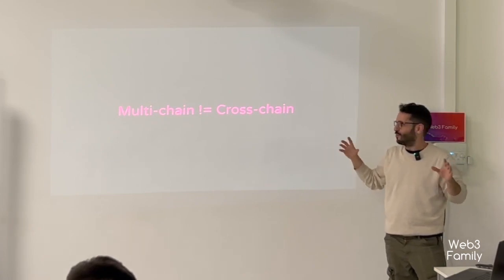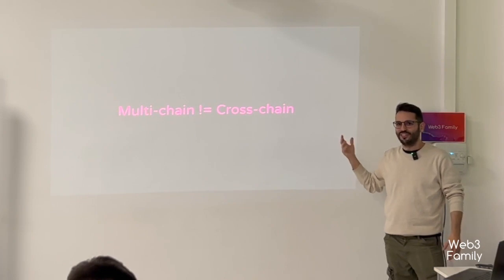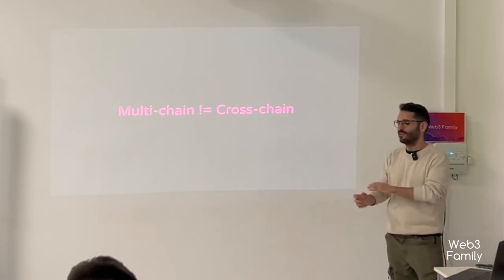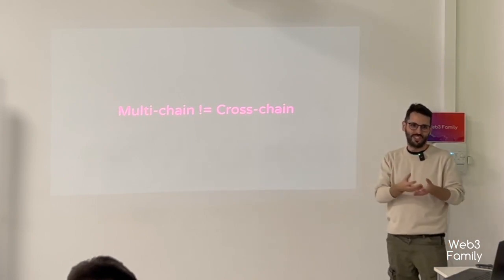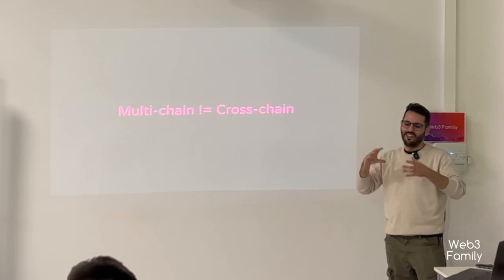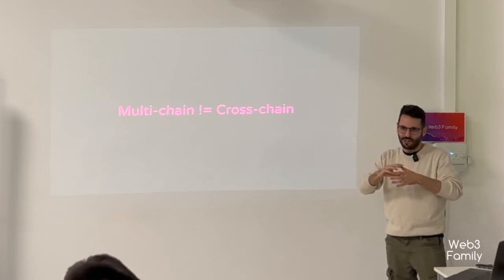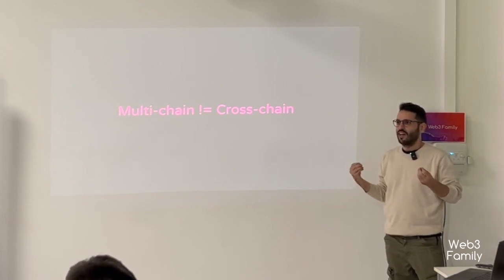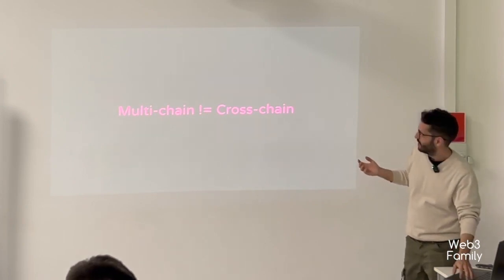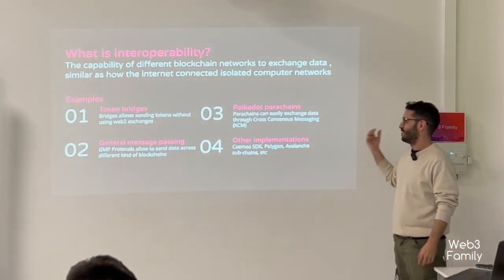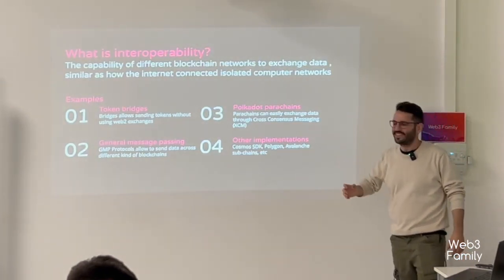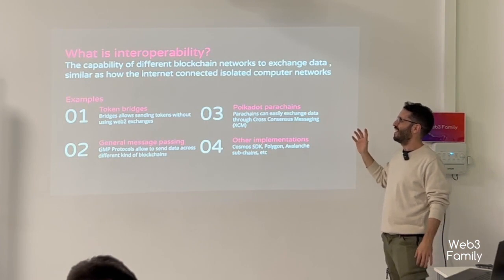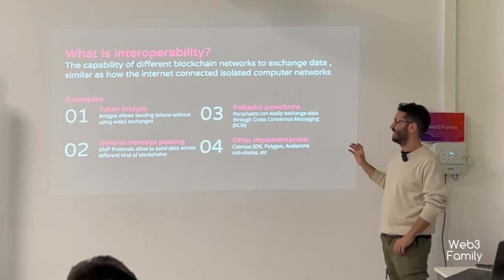So this is one of the reasons why we need all this cross-chain and multi-chain stuff, because one of the ways that blockchains are so secure is that they are their own network, so they are not connected. And then there are solutions that allow you to do this. And here is where interoperability starts. And this is where all the hard stuff starts.